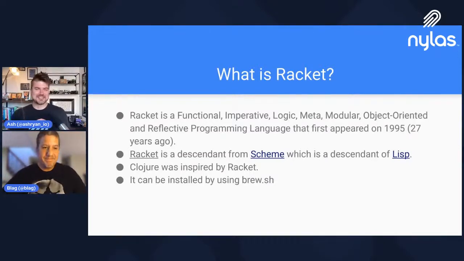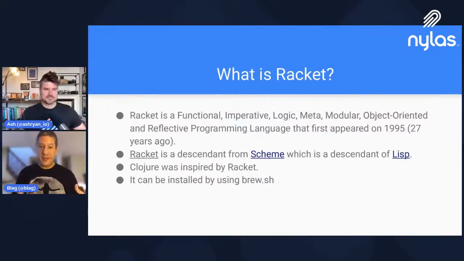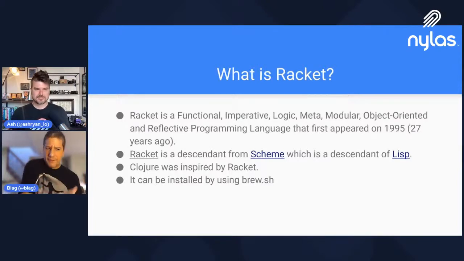Yeah, that first bullet point, I look at that and wonder, what does it mean to have all of those descriptors for a language? Does that have any bearing on how you're thinking about it in your day-to-day? Or is this a way of saying it does a little bit of everything? I think it's kind of like that. I mean, Racket comes with a language called Datalog, which is kind of like Prolog, so that would be logic. And the programming is kind of functional, but you also have other languages, so you can do some object-oriented, you can do some modular. I'm not sure about meta. I think it means that you can do meta programming, right? Like enclosing a function inside a variable and then calling the variable, or calling a function by its string name or something like that. So you can do a lot of things with Racket, but still it's kind of weird.